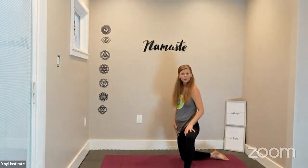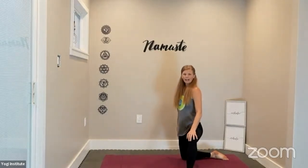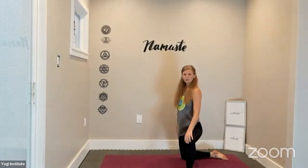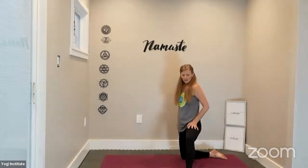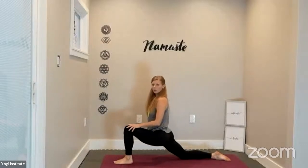Point the left toes out to the left. And let's sink in and straighten out. Sink in, straighten out. One more. Sink in, straighten out. Bring that foot back forward. Let's bring it forward all the way into our low lunge.